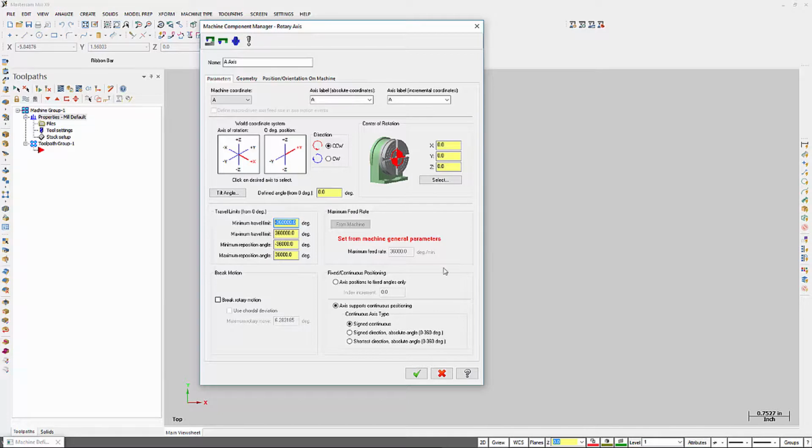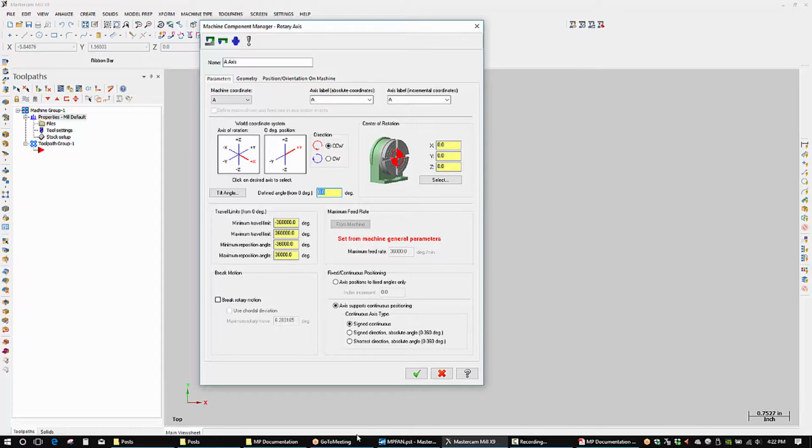But we also need to understand that everything that we're looking at on this page, the direction, counterclockwise or clockwise, center of rotation value for X, Y, or Z, defined angle from 0 for the tilt angle, all of these values are stored somewhere internally in the memory. For machine definition values, those are in the 17,000 to 18,000 series of parameters.